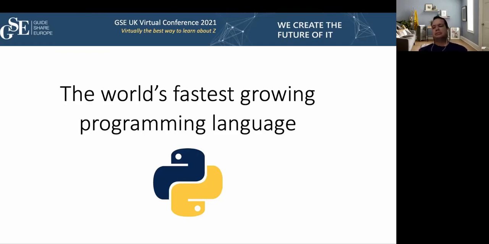I guess most of its use is in the automation area. In fact, one of the reasons I started to learn Python was Ansible, because we use Python on that.